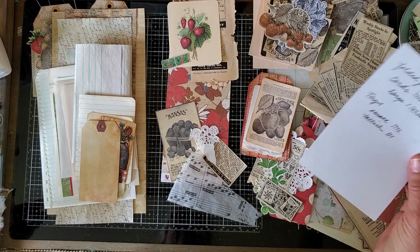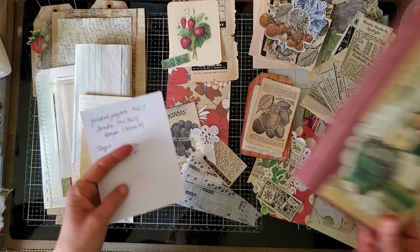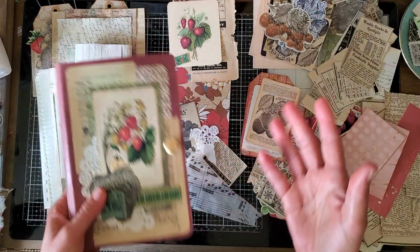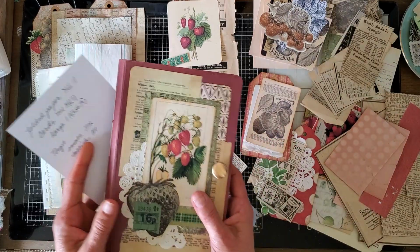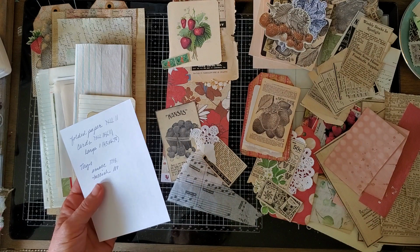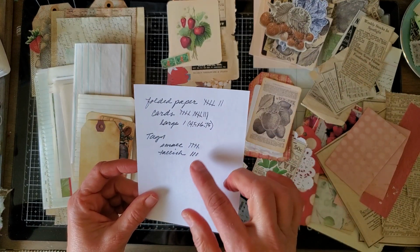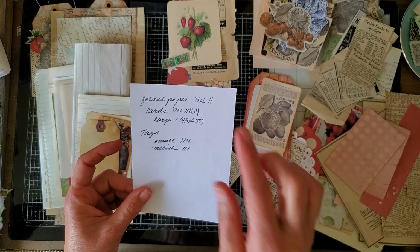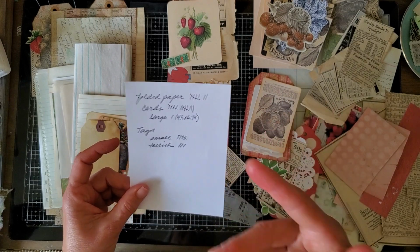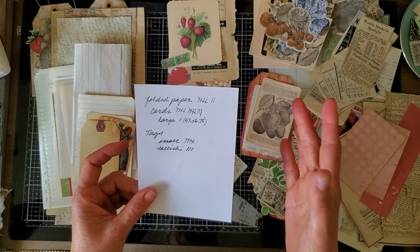And so what I do when I finish decorating the journal, and then it's time to stuff it, is I go through and I count the pockets and the tuck spots, and then I make these little tick marks about what I need. So I know I need 7 folded papers, or journal papers, to go in pockets and tucks.